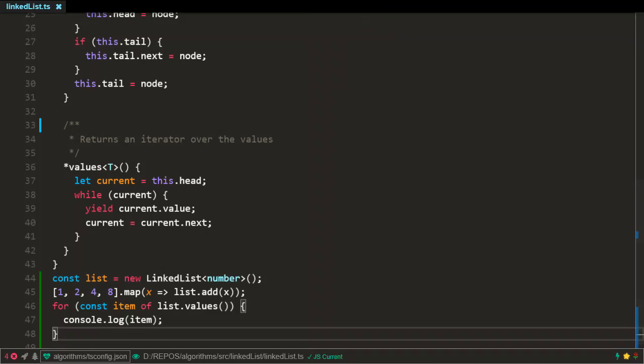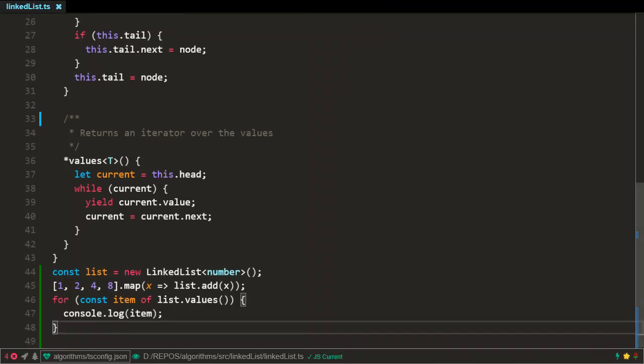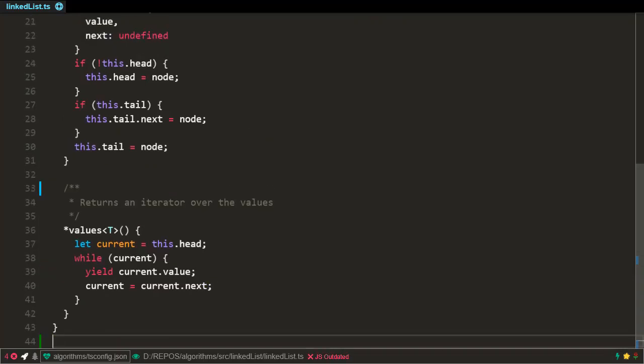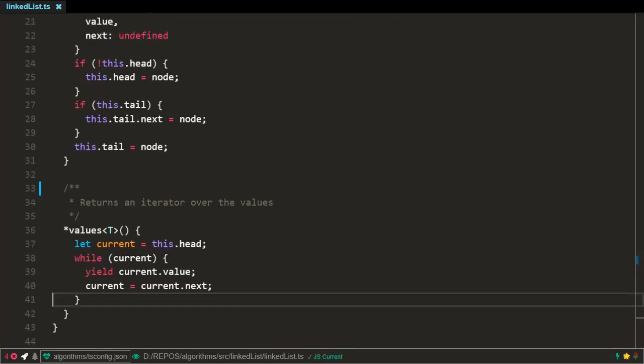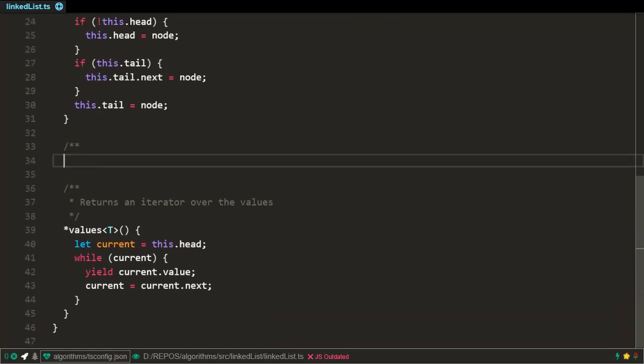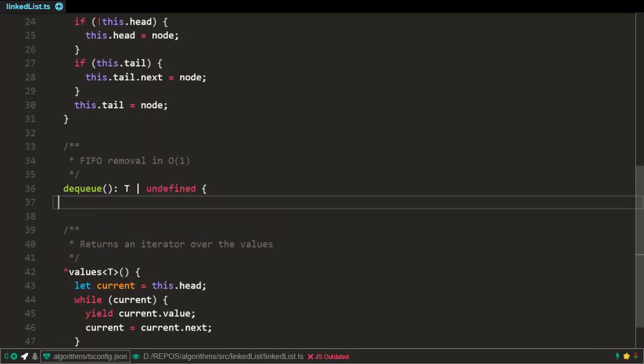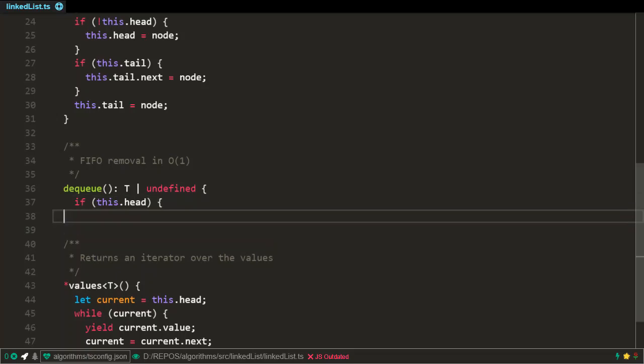Now as a final exercise, we can easily add a first in first out dequeue operation to the linked list, which also operates in O of 1. We go ahead and add a method to the class. The method will simply return either a value or undefined if we are out of values. We will only return a value while we still have a valid head reference.